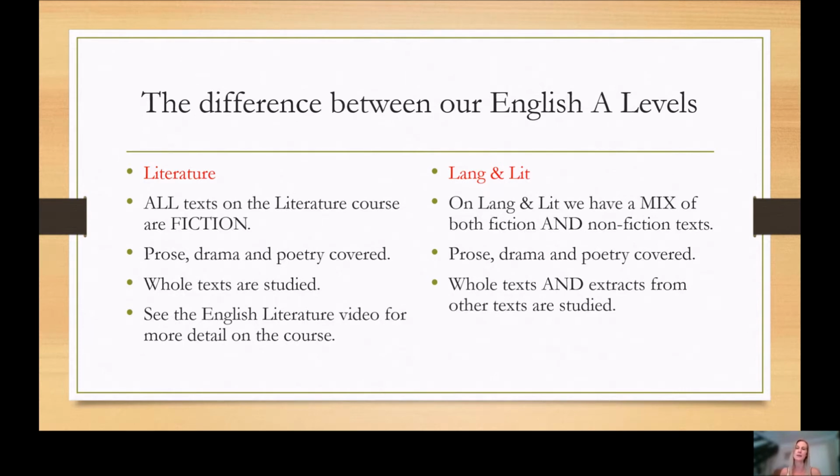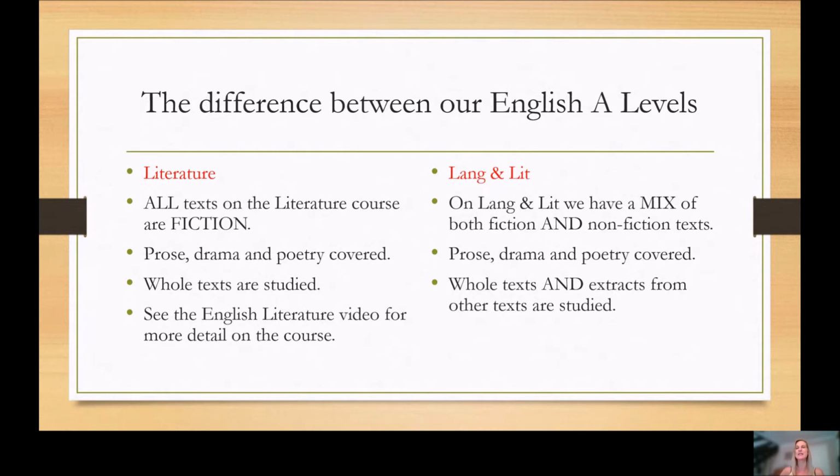The Lang Lit course then, how it's different is that on our course, we actually have a mix of both fiction and non-fiction texts. So we look at real life words. It might be reviews, journalism, even receipts. A receipt counts as a text that would be worthy of our analysis. Similar to lit, we cover, of course, all of the fiction ranges of prose, poetry and drama. We do look at whole texts like literature, but we also study extracts. So it's very broad what we do on Lang and lit combined.